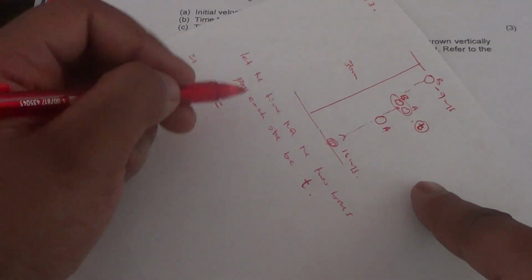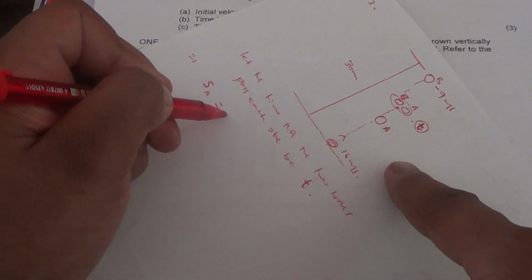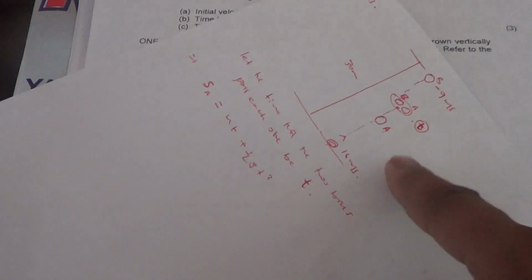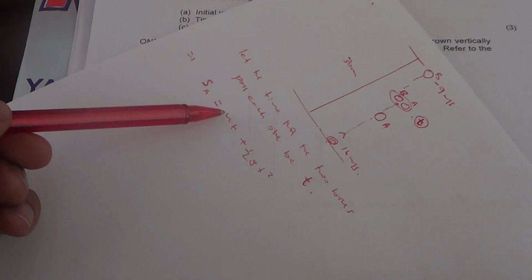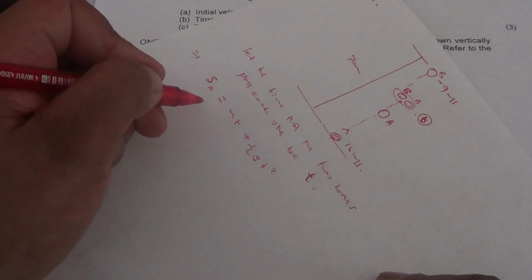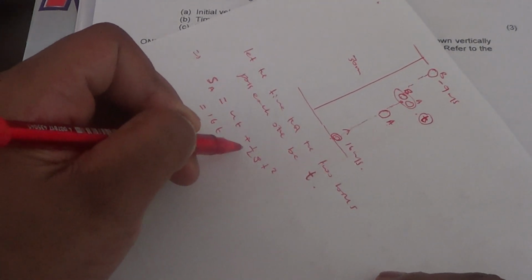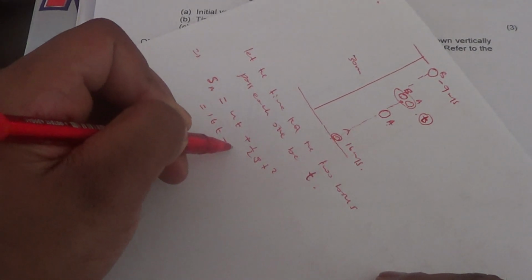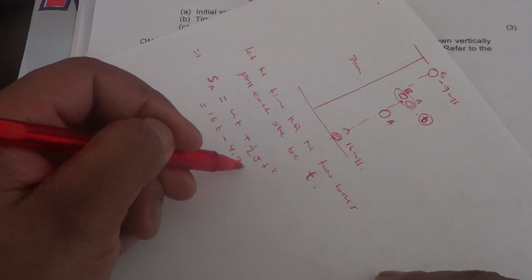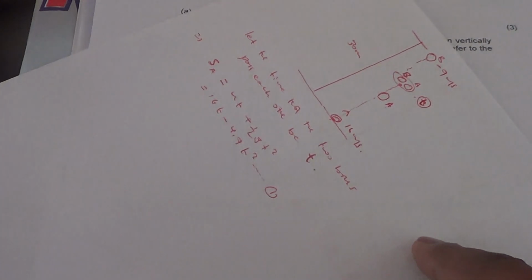But now here we don't know the time. But this one is ahead by 1 second. So we're going to say it's going to be ut plus half gt squared, because you see this one captures the initial velocity, the acceleration, and the time and the distance. So we need these things together, which now we can say 16t minus, now a half of 9.8 is 4.9. Now I'm tired of writing a lot of things, so you'll forgive me, times t squared. Okay, now we cannot take this one further down, so this is equation 1.